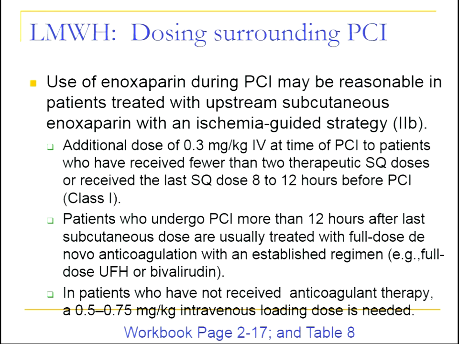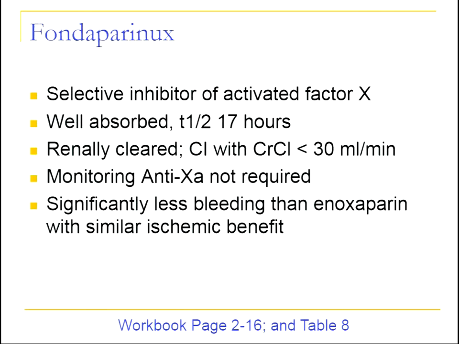So we would just use heparin in those individuals because it's easy on, easy off. And then some individuals will use a loading dose if they choose enoxaparin to go on to the cath lab. Fondaparinux is interesting. It has been shown to be superior as far as bleed rates go in acute coronary syndrome to enoxaparin, but its use is limited. It's probably because of its mechanism of action.